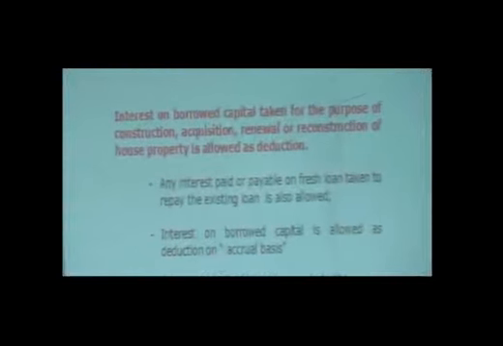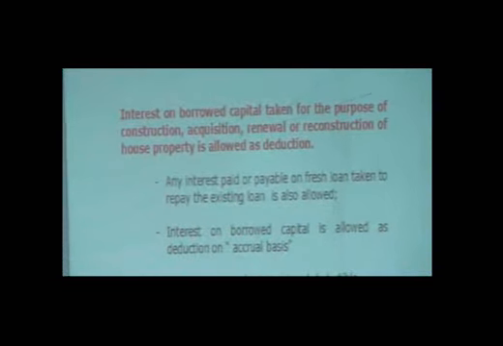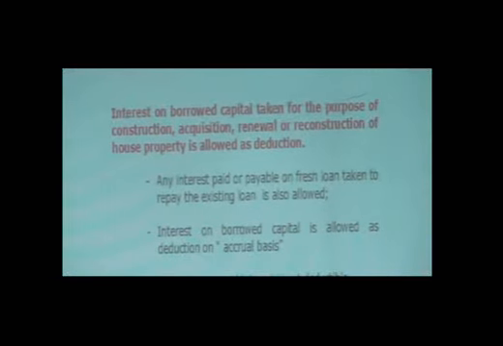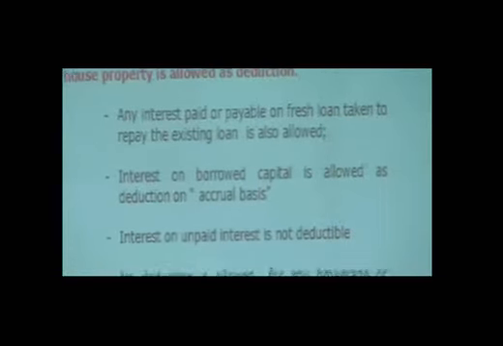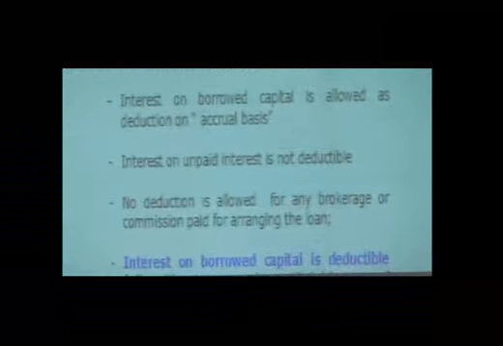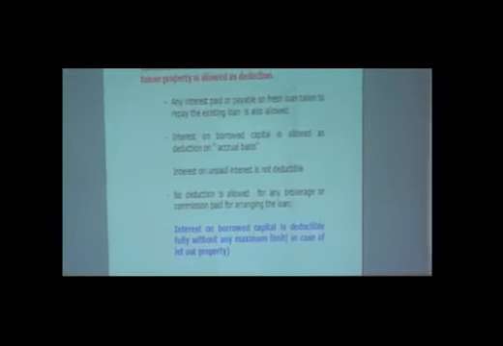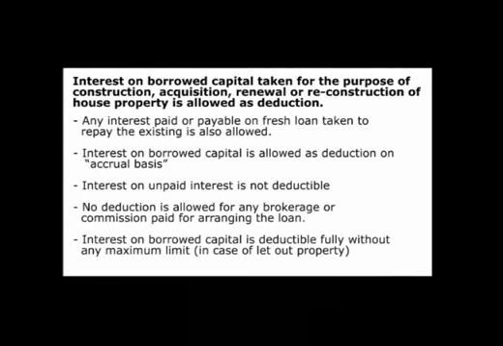Now the next is interest on the borrowed capital taken for the purpose of, and it covers so many activities. For each of the activities, we will see the treatment of interest, how it is taken into account for the purpose of computation of income. As per this clause, interest on borrowed capital taken for the purpose of construction, acquisition, renewal or reconstruction of house property, you might have borrowed the capital and you may be paying interest. Then the deduction is allowed subject to certain conditions.